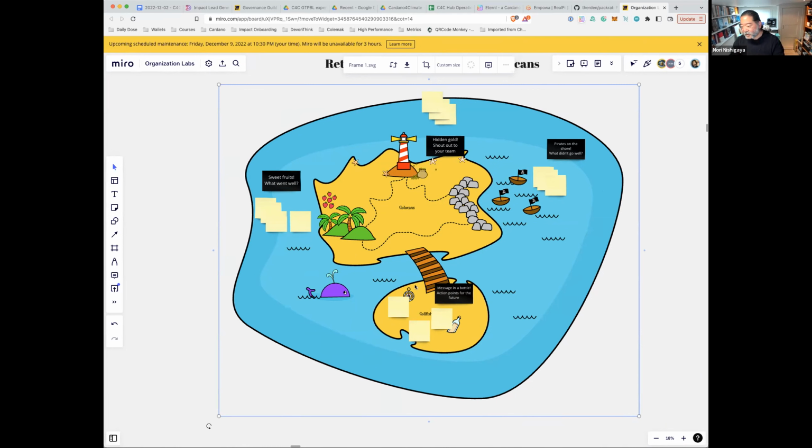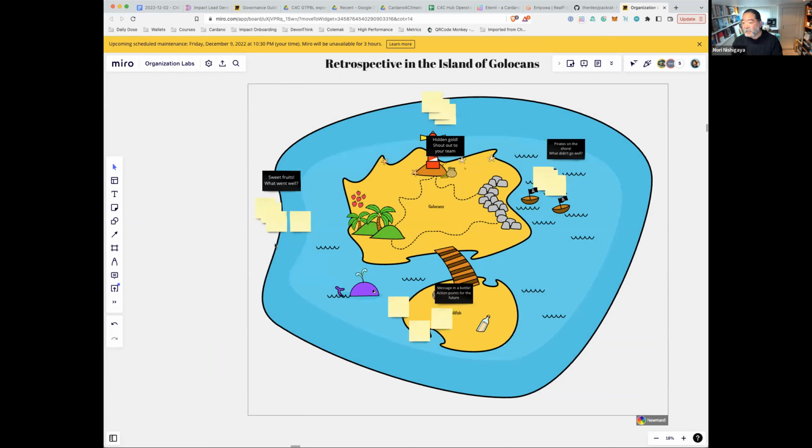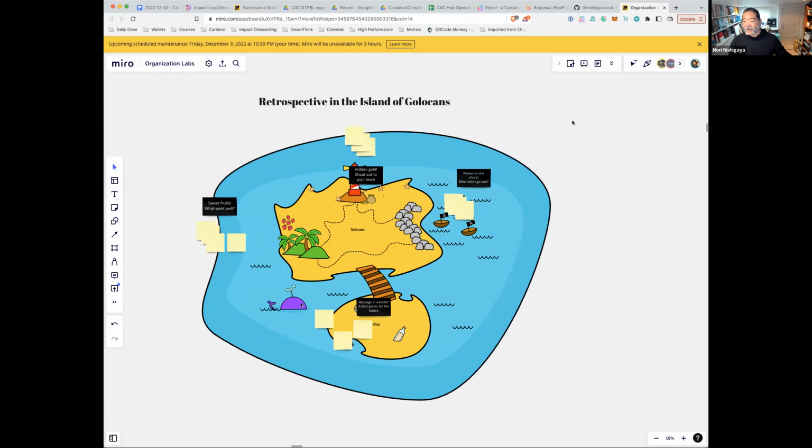And the goal is to populate this island through this meeting, and really to use the notes here to really surface what everybody thinks. So the first part is usually done silently, so people have time to just think and put stuff in, but we do it collaboratively so you can see what other people are doing, and that may trigger your own thoughts in similar lines, and you can add your own notes. So yeah, that's basically an overview of how the retrospective works. And usually I find 15 minutes is a good time to get some thoughts down and put some stuff in.